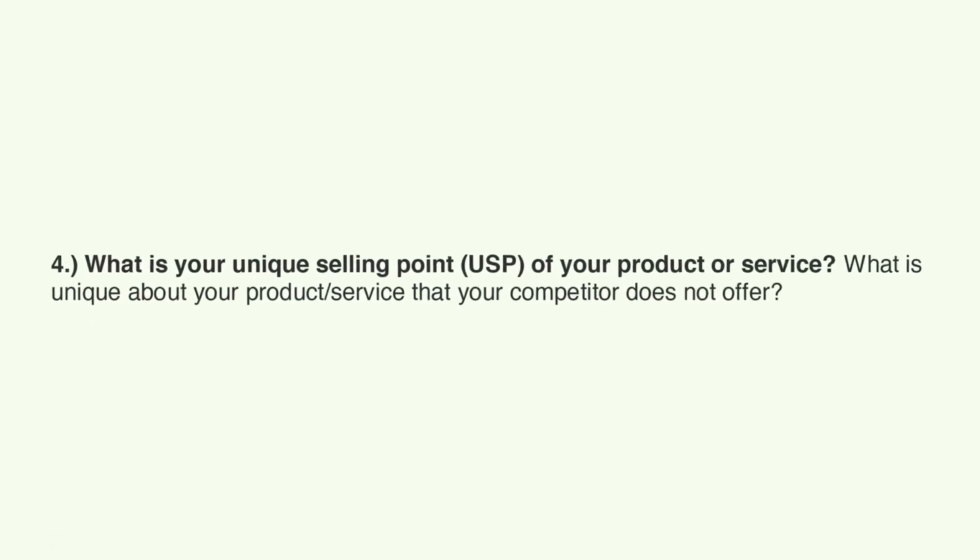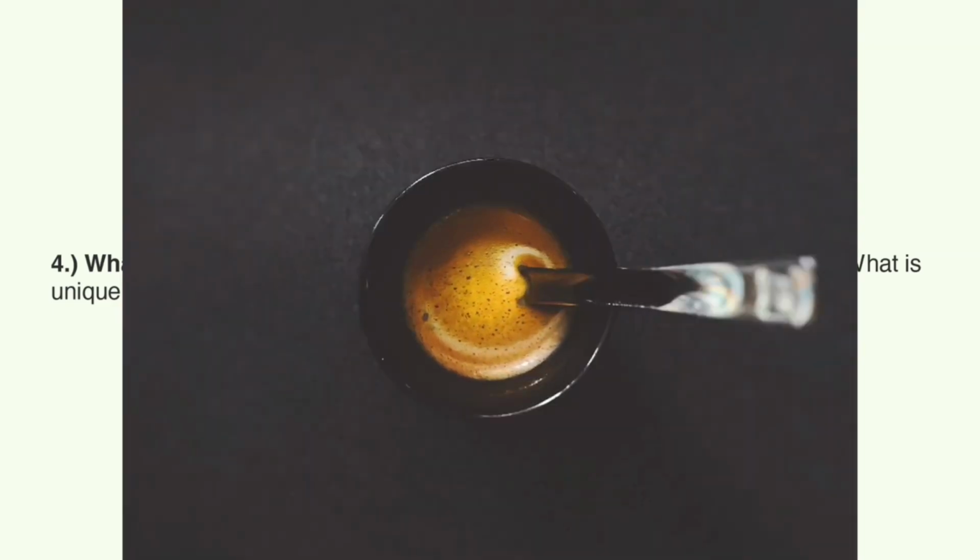This question naturally leads to the next question, which is what is your unique selling point, a USP? So a unique selling point is something that you offer that your competitor does not offer, or you might not even have a competitor because you have a brand new product or service. This is something we definitely need to know because we can echo that throughout the logo design in some form or fashion.